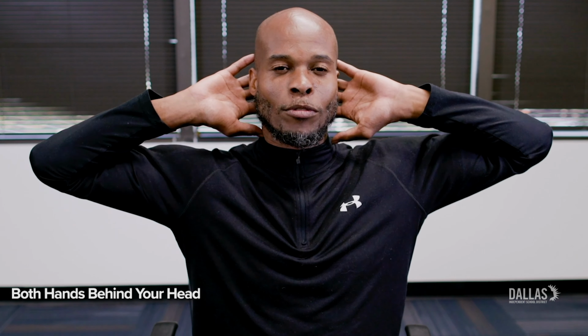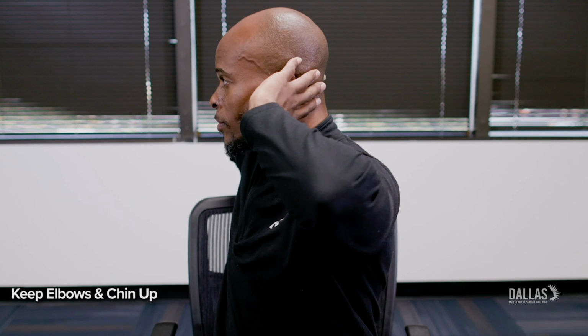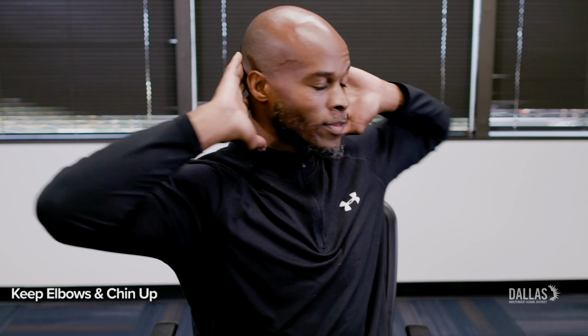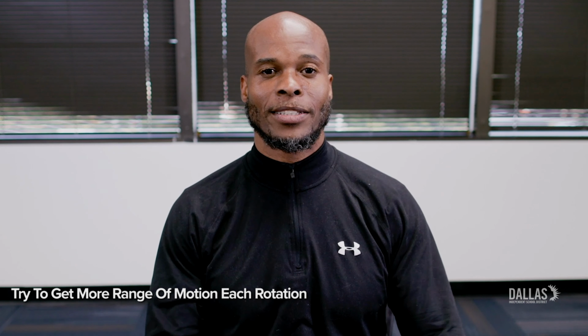We'll take both of those hands on the side of the head and we'll rotate at a moderate pace side to side. So here, opposite side, keeping those elbows and chin up. Each time you get to the side, you should be able to reach a little further back and twist a little bit more. We'll go two more. And relax. Alrighty, we'll sit back in those seats.